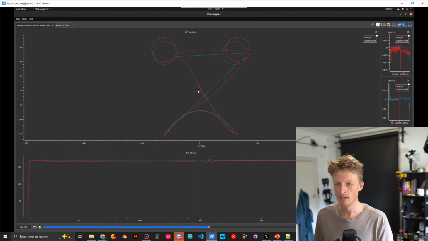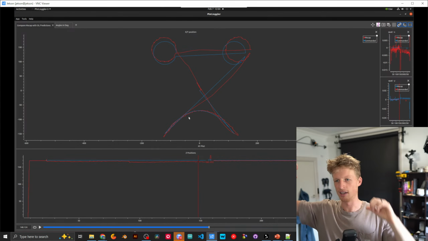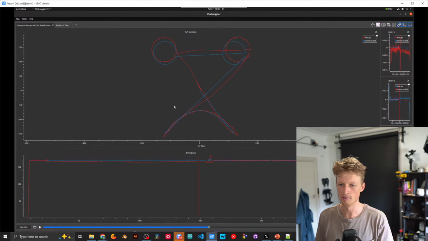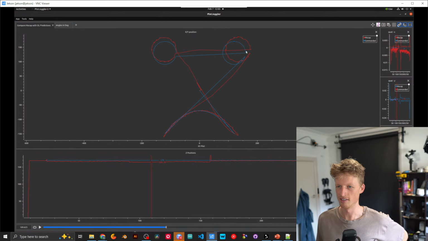Okay. So this top plot is the Y position against the X position. So if we were looking down from the roof at what Jugglebot was doing, this is the pattern that we would see it follow. And down the bottom we've got the Z position. You can see straight off that the motion capture, which is the messy red data, is kind of far off the commanded data. The commanded one is the blue, nice, clean, crisp lines, beautiful. That's what we want to see.